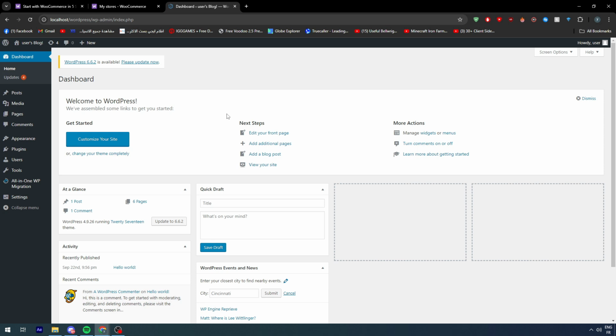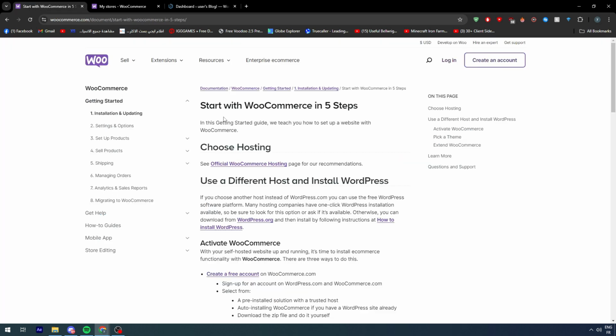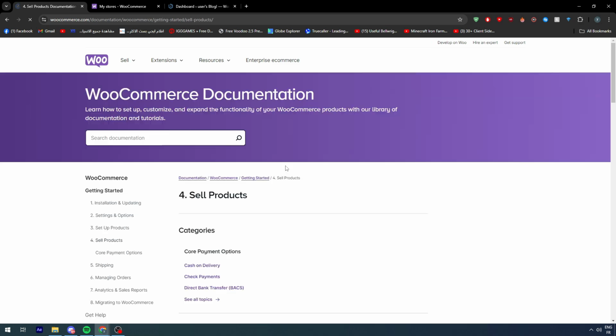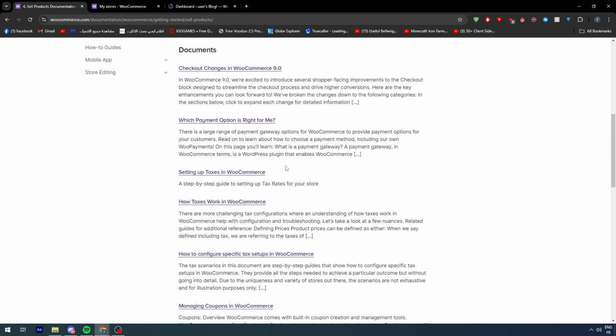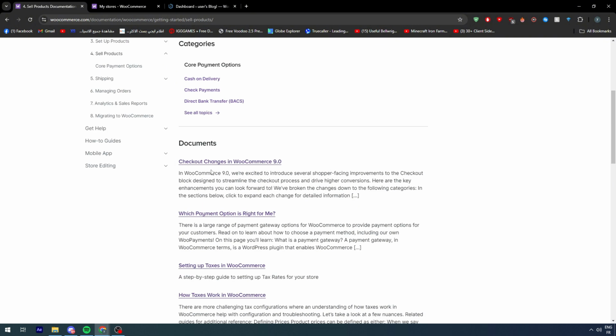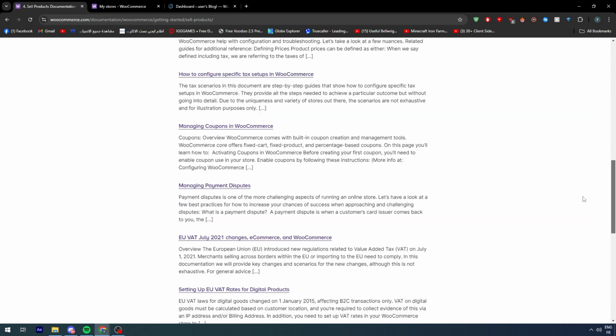Now, how can we use WooCommerce in WordPress, and what are the user situations? Well, WooCommerce is the main store gateway for you in WordPress. When you're talking about store or e-commerce or selling stuff, WooCommerce always comes up first. So what does it give you as functionalities? Well, it allows you to do a couple of things. Well, first of all, it allows you to sell products. It helps you so much when it comes to that, as you can see here. So you can add products, you can add taxes to the product, you can choose the payment gateway, you could do a lot of things using it.